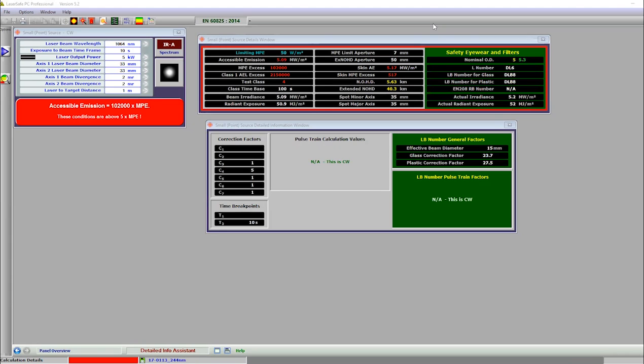Because if you're being exposed on the body, for example, you've got to move your whole body out of the way. If you're exposed on your finger, then you can flick it out of the way. So there are far too many parameters involved in that. It's a pain reflex kind of thing. If you put your hand in the beam or move your finger through it, you're liable to just watch the end of your finger drop off, which is not an ideal scenario.